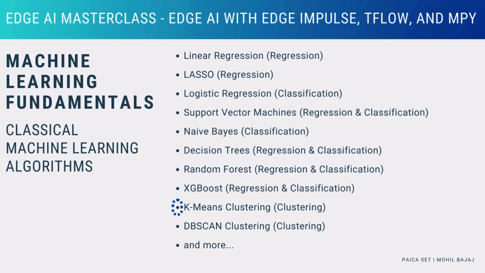Lastly, let's delve into clustering with k-means. K-means clustering finds groups or clusters in the data by partitioning n observations or data points into k clusters where each observation belongs to the cluster with the nearest mean. A practical application of this could be segmenting customers into distinct groups based on shopping patterns.